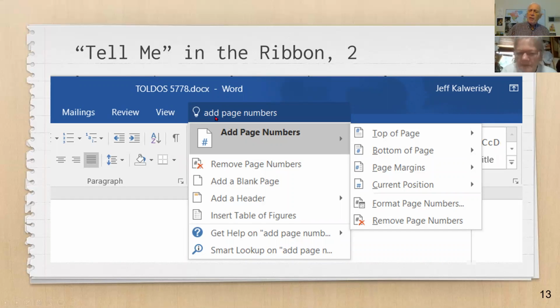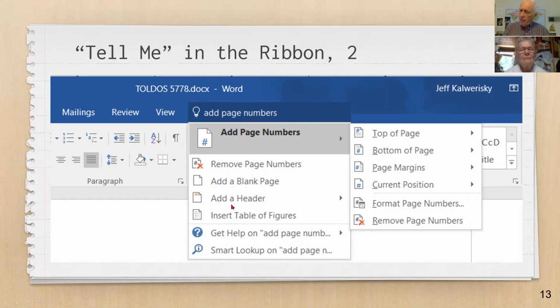I can't remember how to add page numbers. I want to put a page number on each page. I can put the page number in the top right-hand corner, at the bottom in the middle, or in the middle of the top, whatever. But I don't remember where it is on this ribbon. Just type in something like "add page numbers," which is exactly what I typed, or just "page numbers." And it'll pop up with a little menu. You see this menu that popped up here?